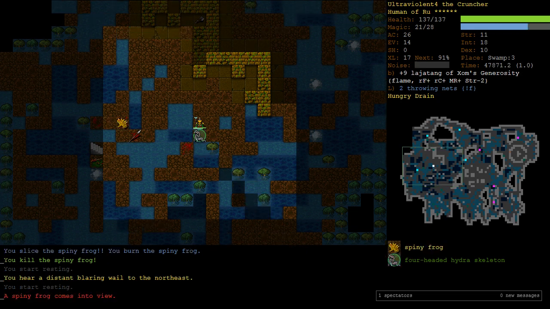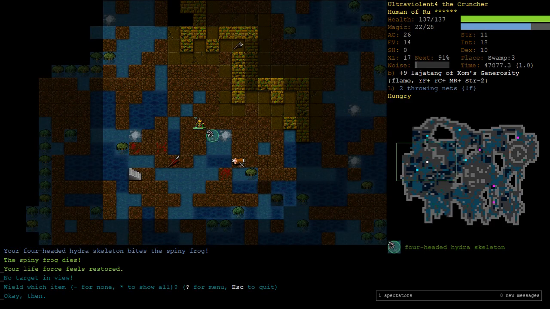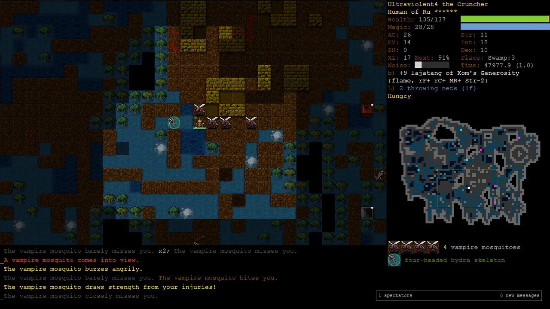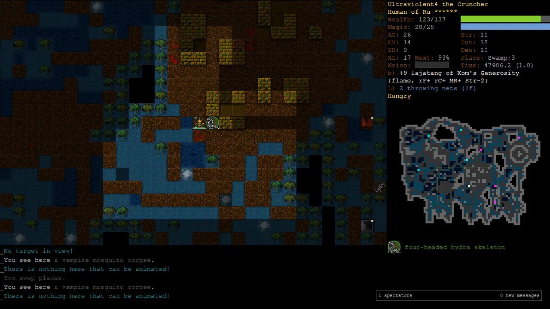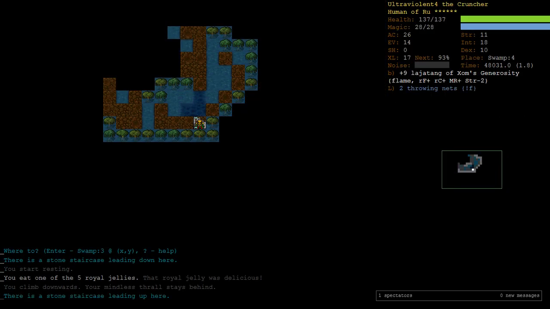Alright. We've also got a Staff of Wizardry, so we can use that to help us cast Spellforged, but we're going to need a little bit more skill before we do that. Right. Okay, on to Swamp 4. It's our end floor. We'll see which variety of swamp we get.